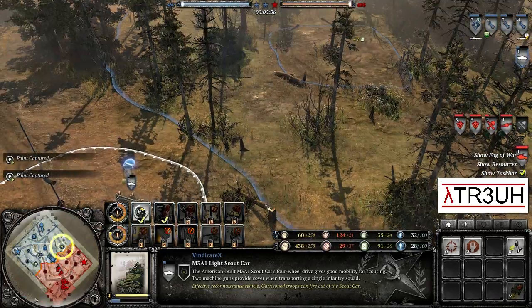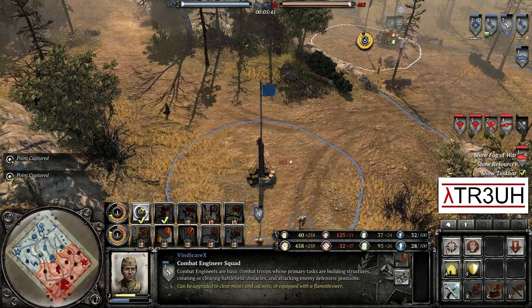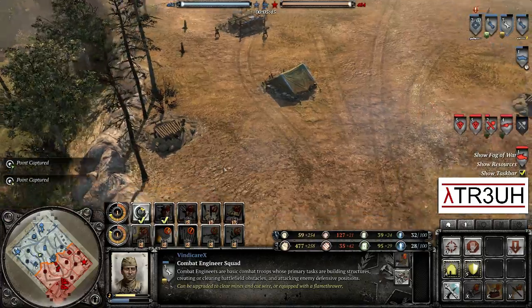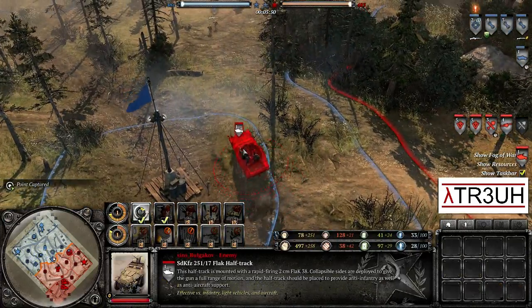There they go. They decide to repair, and we still have 3 combat engineers and a sniper on the field for Vindicare. That is very ballsy, very weird, but very nice. Nice to see new strategies rather than your standard conscripts.